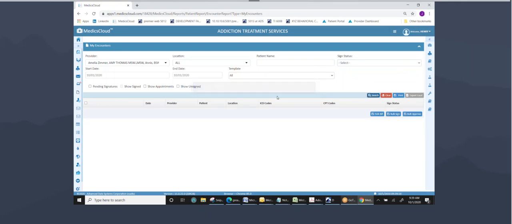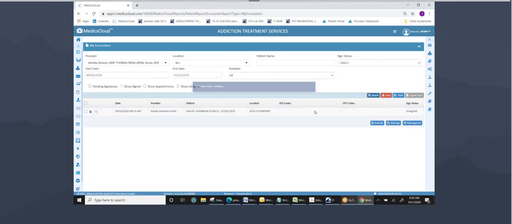If you hit the search bar, okay, I'm just going to go back and change my date range because I didn't do any notes today. I have 1 unsigned encounter for this provider and for this patient. So if you look a month into this and go, well, I have 1 unsigned encounter for all my staff, you're doing amazing, okay?